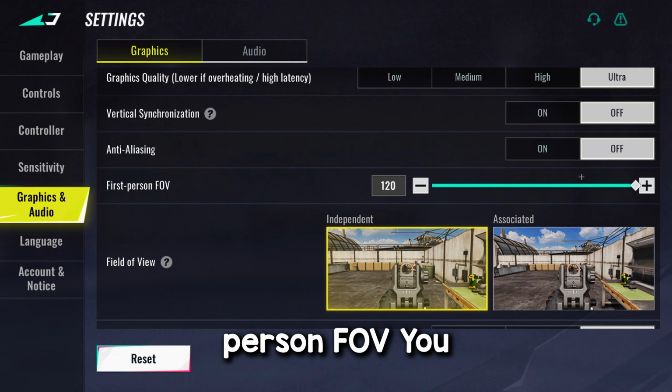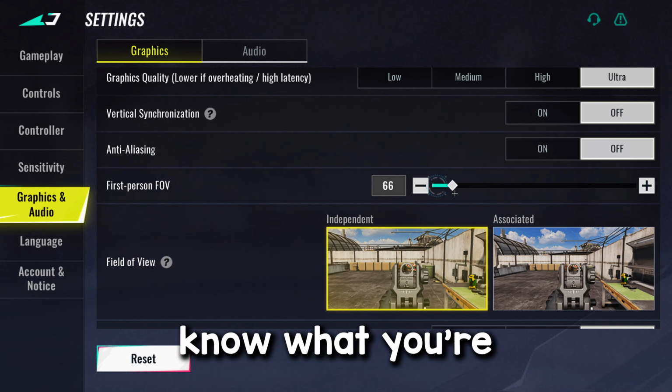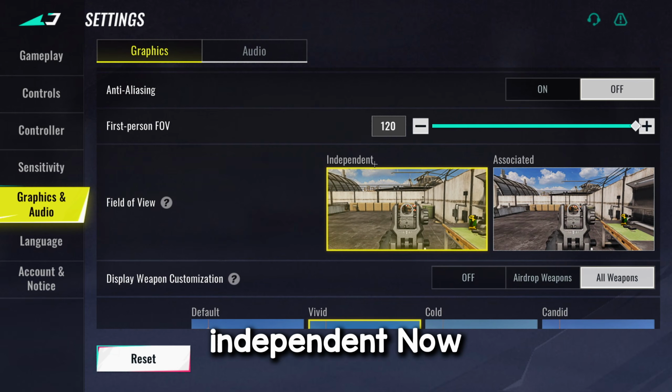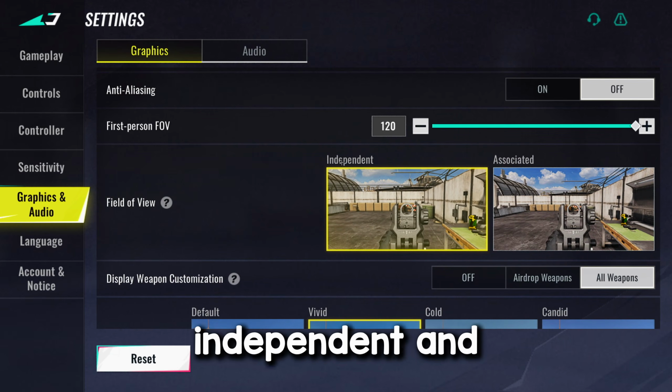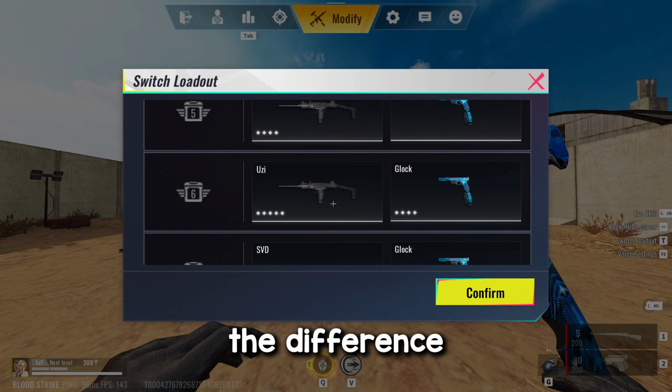First person FOV, you do want to put FOV all the way maxed. You want to max it out. You want to put it on 120, because if you don't put it on 120, I don't know what you're doing with your life, but it makes your gameplay so much different and you will notice that. Field of view, I keep it on independent. Now, there is a difference between independent and associated, and I know many people don't really know the difference between these two. Let me quickly show you the difference between these two.